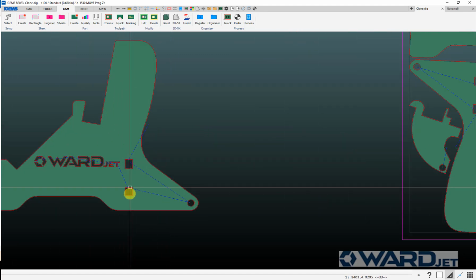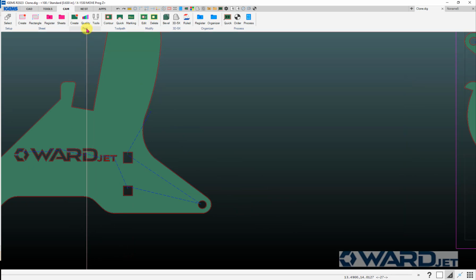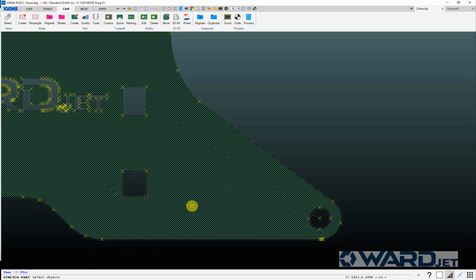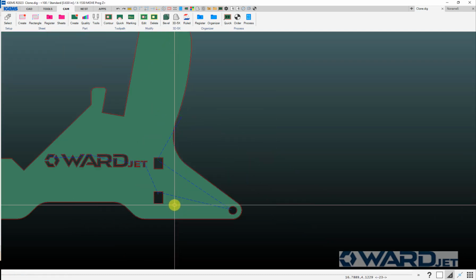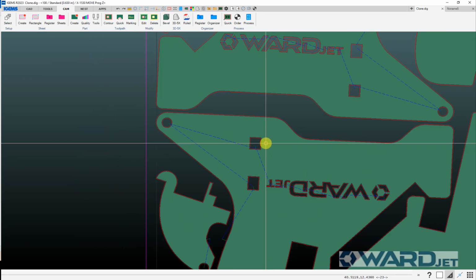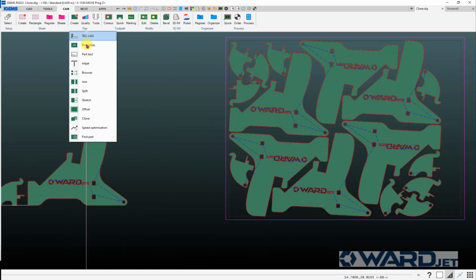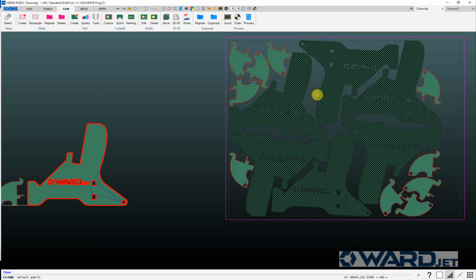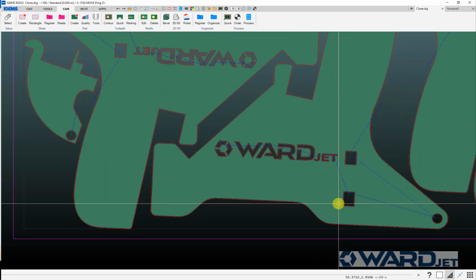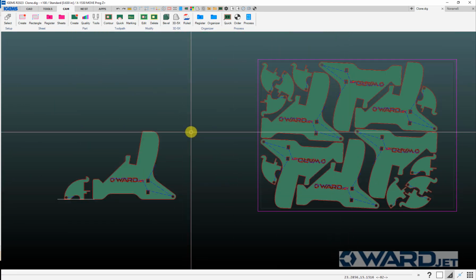Clone can also be used if I change the geometry. So if I stretch this and make that a little bit longer. Again, I want to update that on these parts here. Part, clone, original part or modified part, and then the parts that I want to update, and then those will get changed.